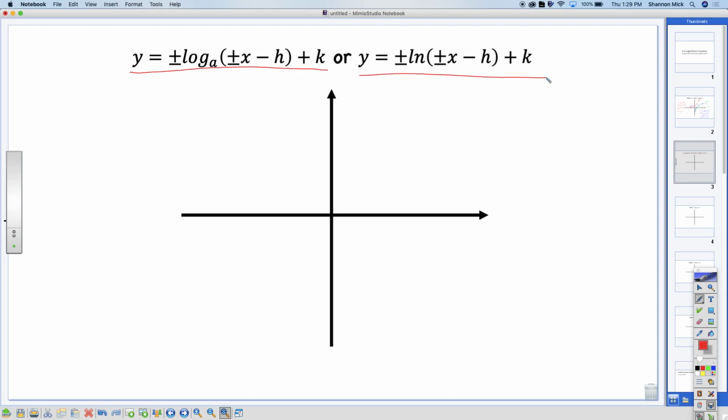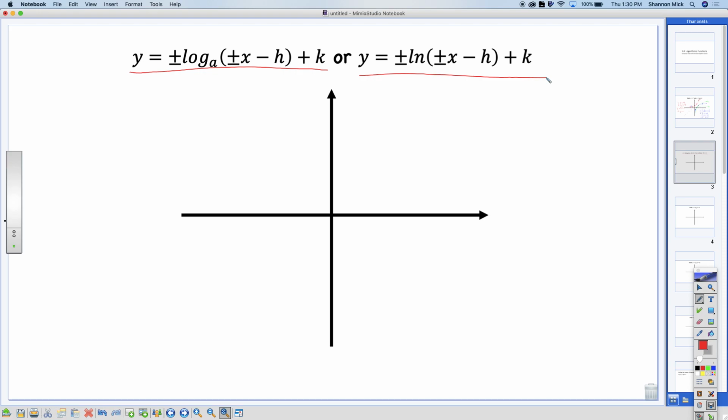What is E? What number is E approximately, guys? 2.71828, right? So it's somewhere between 2 and 3. Would it be closer to 2 or closer to 3? 2.7 would be closer to 3, wouldn't it? So we need to know that it has a little faster change than 2, a little less change than 3, but other than that, is anything going to be different? No. And I promised you from day 1, every plus and minus H and K would do exactly the same thing as it always has done.